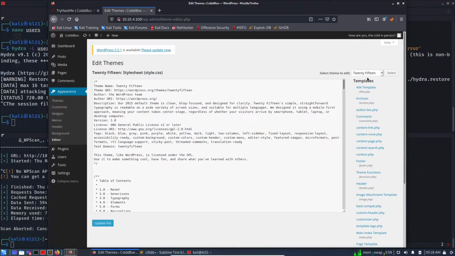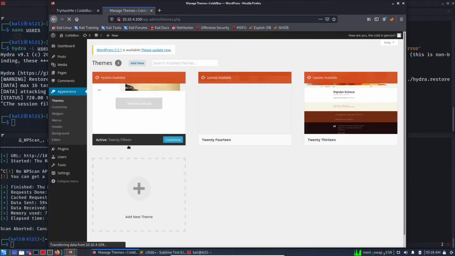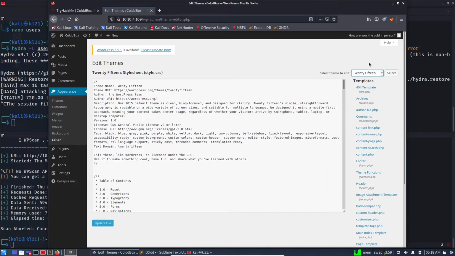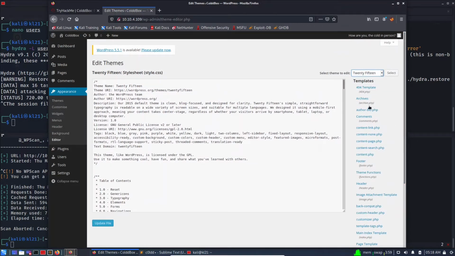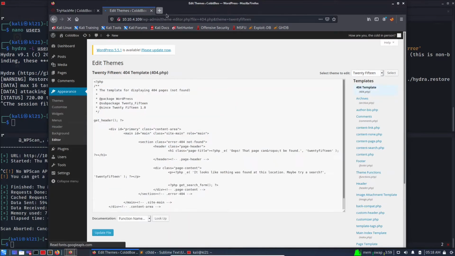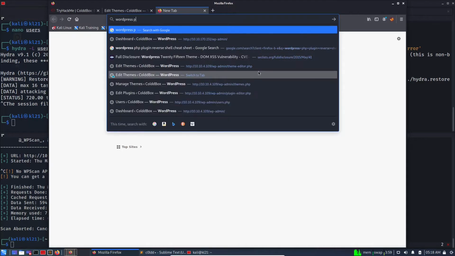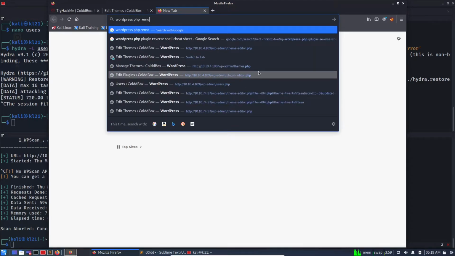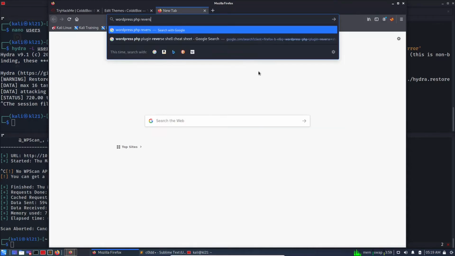So the default theme is coming as 2015, which is applied on the website. We can check in the themes page. So active is 2015. So we can go to 2015 and make changes in any file, and then we need to execute that page. So I'm just selecting the first one and let's see if we can find some syntax for remote code execution, or maybe just type reverse shell.